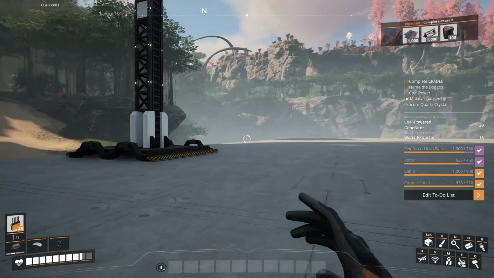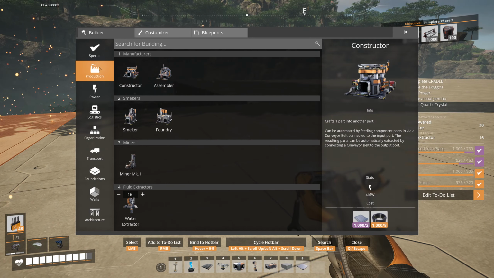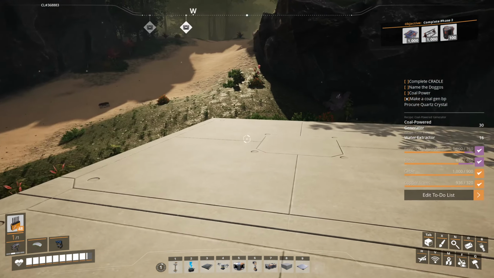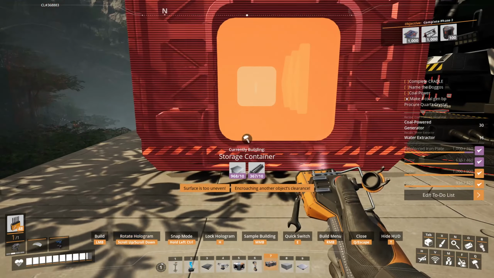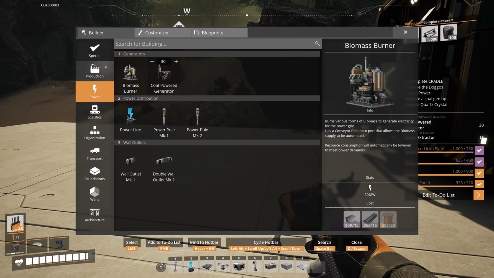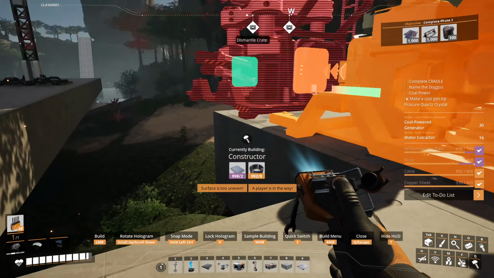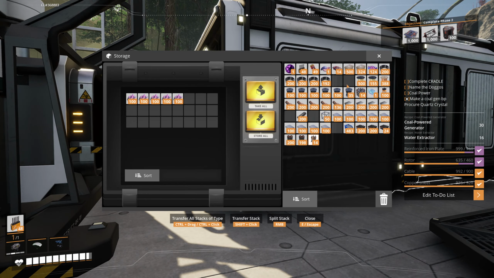Alright, so we're back here. We're finally back. Ready to build. No, we're not. Alright, power, biomass burner. We don't have any biomass, that's right. And then a constructor. There, so put the quartz in there.